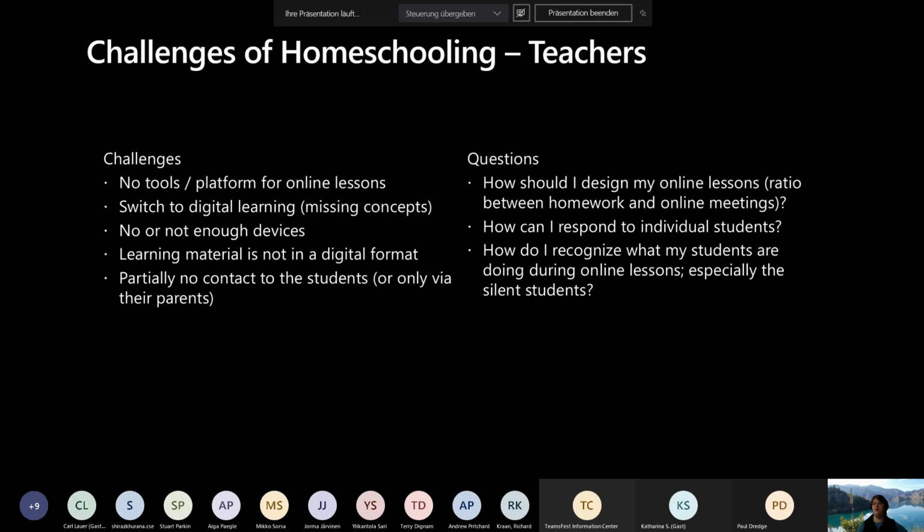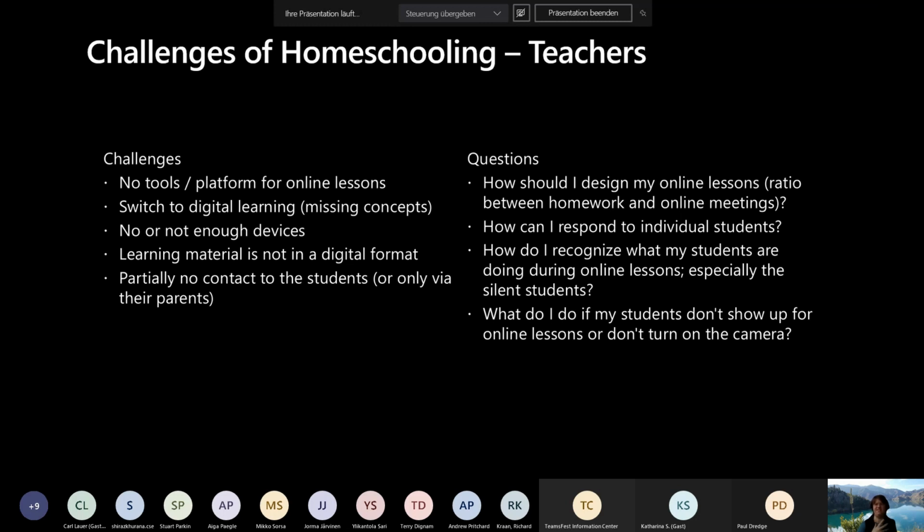So you see, remote learning and this homeschooling topic, that's completely different. And a hybrid mode, which is used by a lot of schools now, that's that you need to be familiar with both concepts, and then you need a right mix. So, and the last one I already explained, that is the problem when you don't have turned on your camera and you don't see in the faces if everything is fine or not.